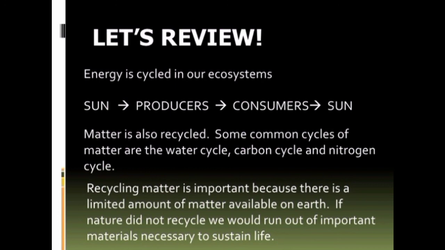Energy is cycled in our ecosystems from the sun, producers, consumers, and thermal heat. Matter is also recycled. Some common cycles of matter are the water cycle, carbon cycle, and nitrogen cycle. Recycling matter is important because there is a limited amount of matter available on Earth. If nature did not recycle, we would run out of important materials necessary to sustain life.